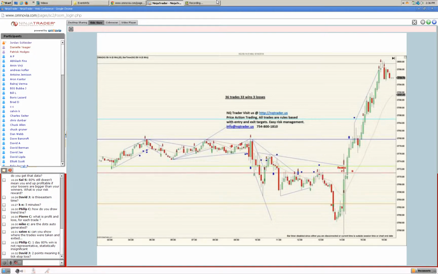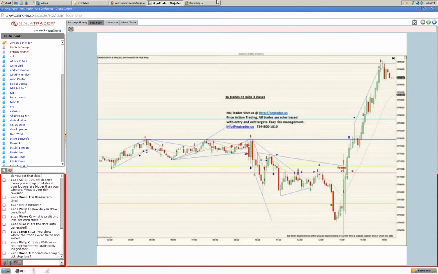Okay, and Wednesday was our FOMC meeting. I'm sure everybody was aware of that. We had an interest rate decision, and that was at 2 o'clock in the afternoon. Okay, and once again, trend lines throughout the day, and EMA trades, and you can see the red arrows and the green arrows, the longs and the short trades.